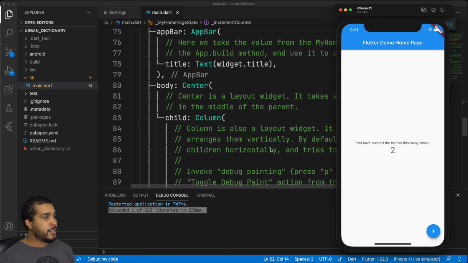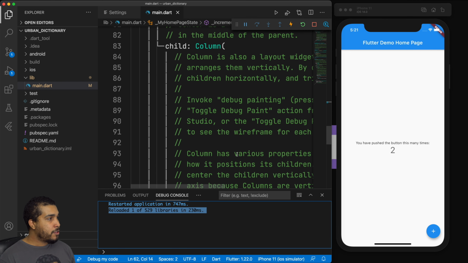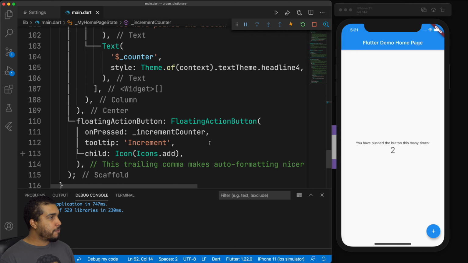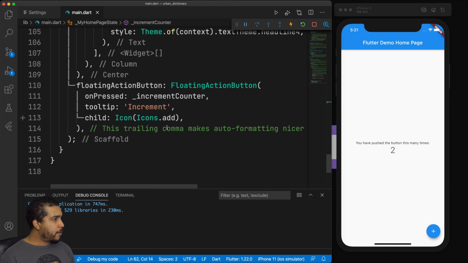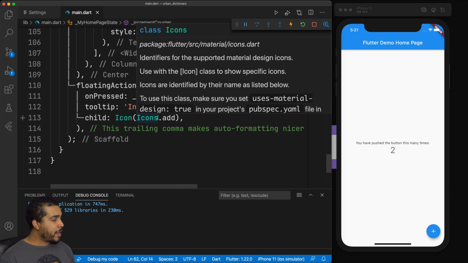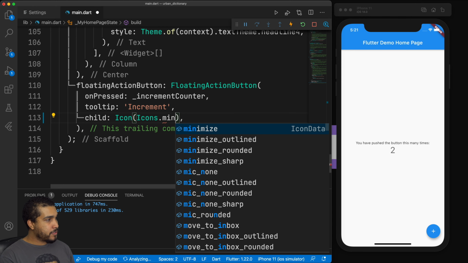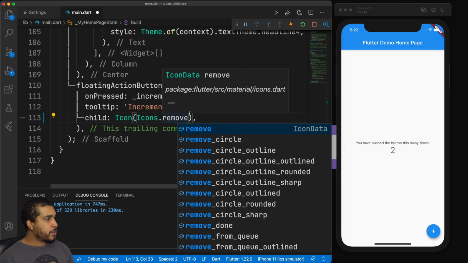And you can kind of see this in action. If I go ahead and close this a little bit, you can see this in action if I go over to the Flutter widget and we change it from a plus. Let's see, we have the Icons.add. Let's see if there's an icon for minus. Oh, okay, so it's called remove. So the remove icon is what we're looking for.